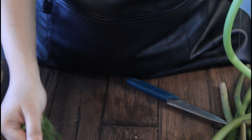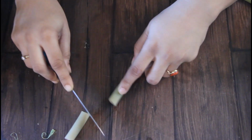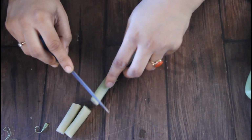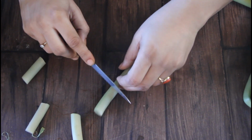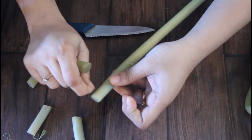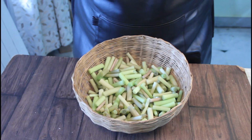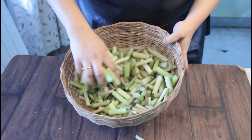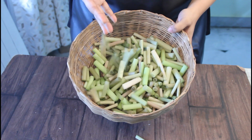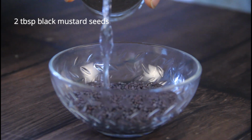And it's quite a nice feeling. You'd want to keep doing it. Although it's time consuming, but it's worth all the effort. Then you cut the stem into 1.5 inch length. And once you have done all of that, you bring it all together, wash it under running water very thoroughly, and then you have to drain off all the water.